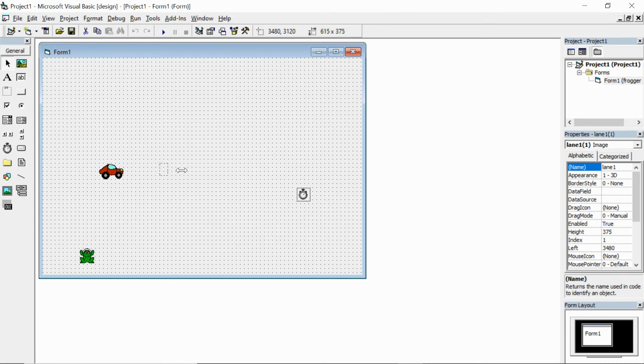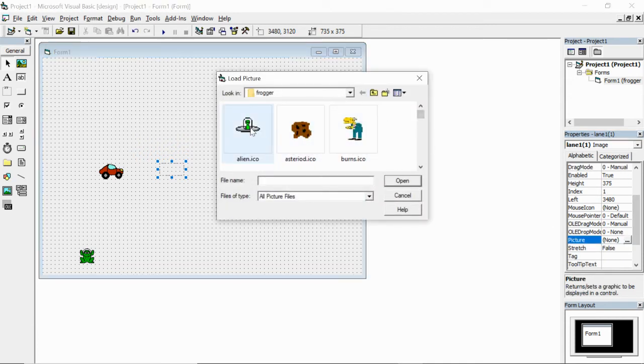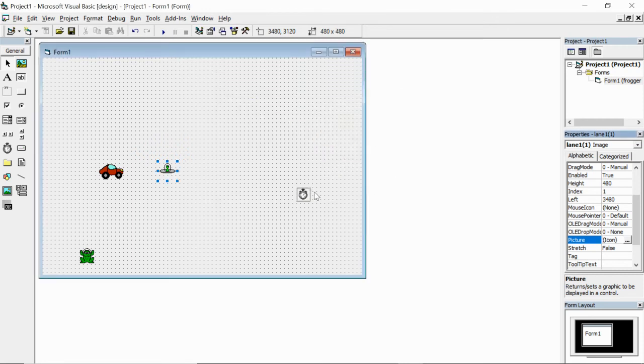Okay, let's put a picture in there. So I'll go to my lane 1 picture. I'll choose a picture that I want. Maybe we want a spaceship right here. Bam. I'll put another lane 1 in there. Bam. I'll name this guy lane 1. And as soon as I do this, see, this guy became lane 1 parenthesis 2. 0, 1, 2.